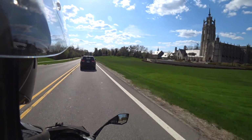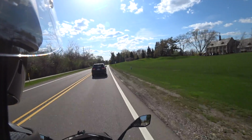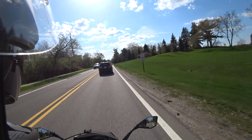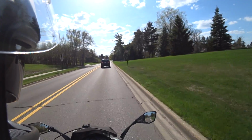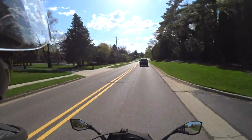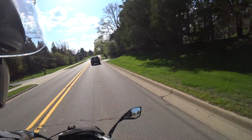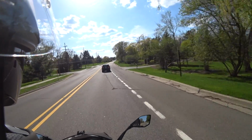In my earlier videos, I mentioned that I really liked the look and sound of the stock exhaust, but I had two issues with it. The first is that it would interfere with my heels. If I had the balls of my feet on the pegs, my heels would bump up against the mufflers. The second issue is that the stock mufflers left very little clearance for swing arm spools. This exhaust has solved both of these problems really well. There's no more interference with my feet, and there's plenty of room for any type of swing arm spools.